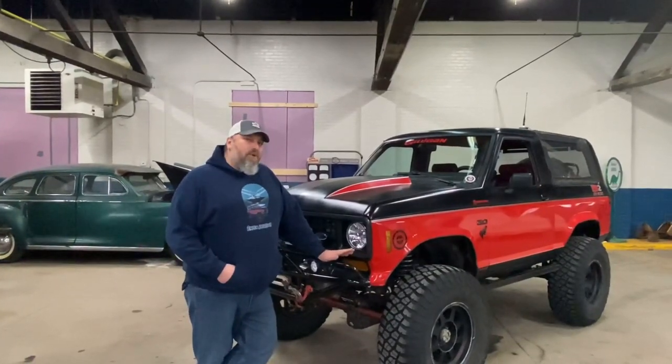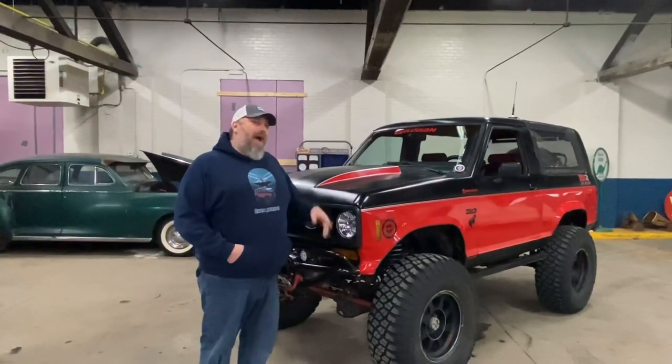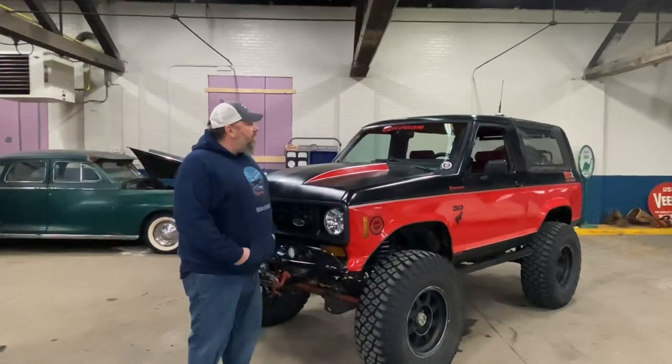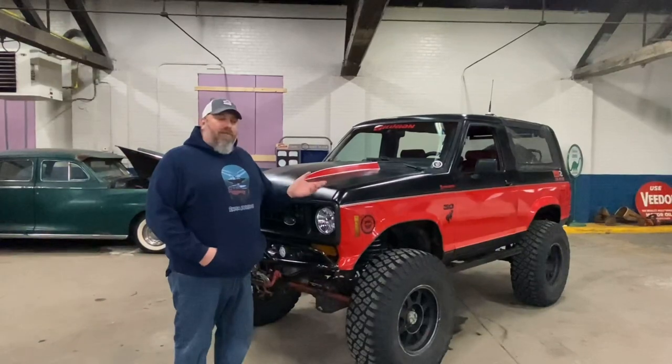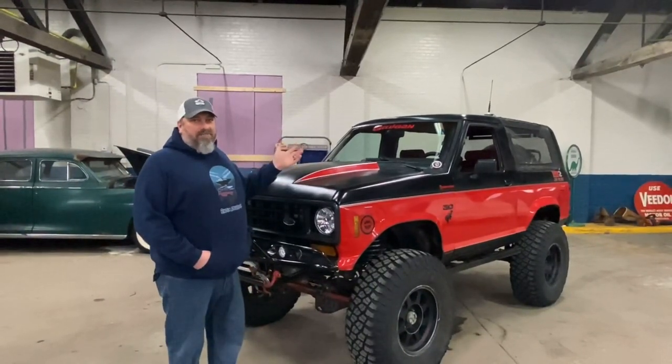I ended up buying the truck for $150. Went over to the island, which was an hour and a half drive from my house, loaded up the trailer, paid $150 for it, and drove the hour and a half home. So we have a 3-hour tour, rescued it from an island, Gilligan.